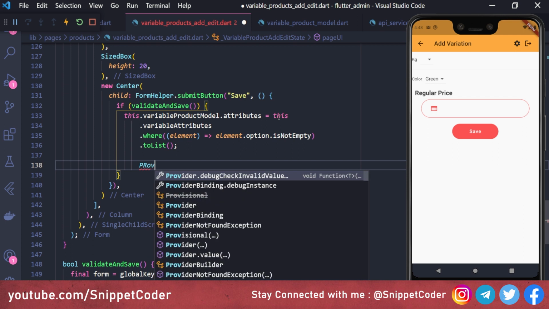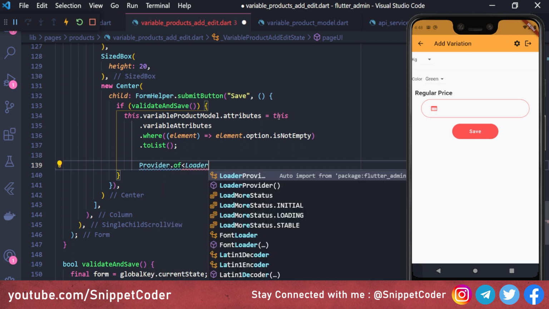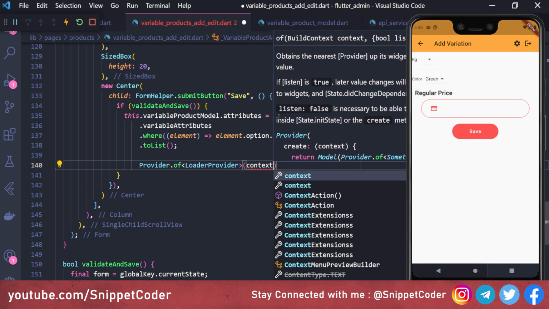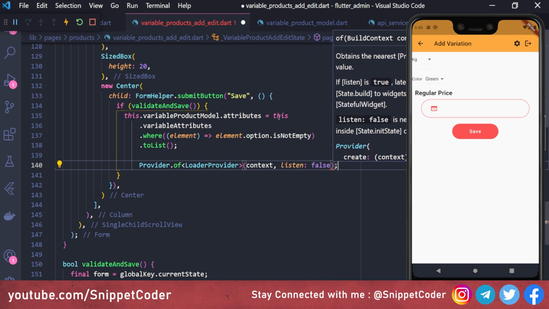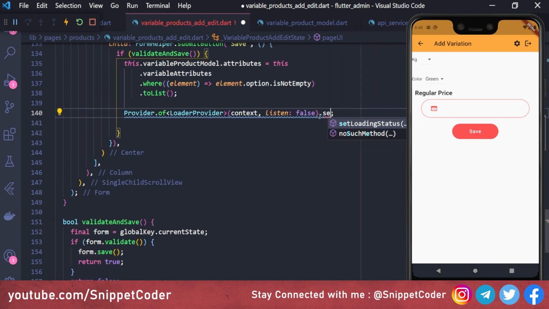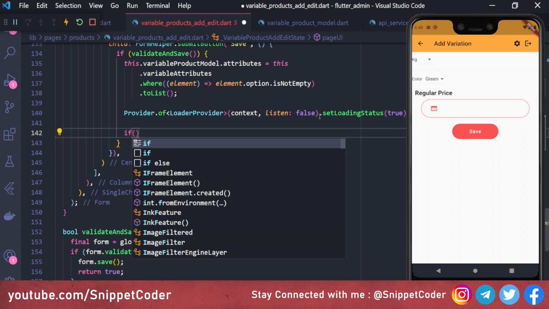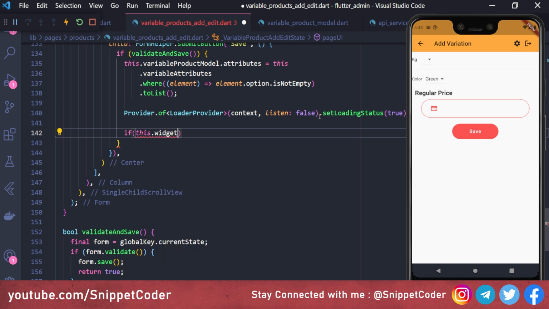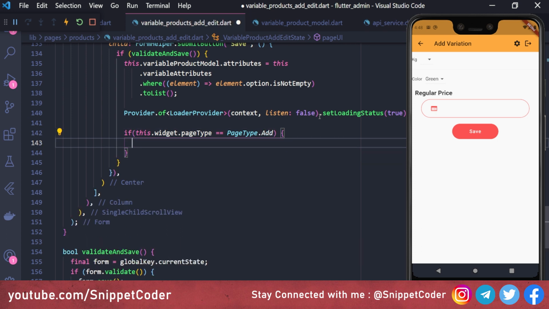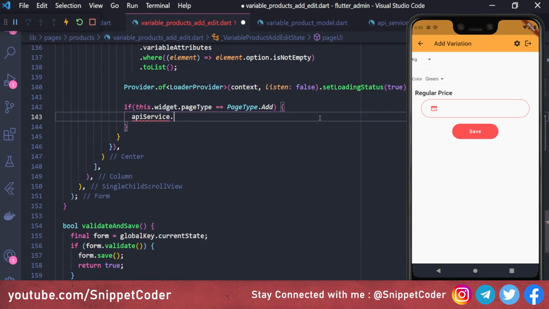Then we will call here Provider.of LoaderProvider, and here we have the context, listen false, and here we will call .setLoadingStatus true. That means we are going to do the API hit. And here we will check if this.visit.pageType is equal to PageType.add, then we will call here APIService.createVariableProduct, and here we have the model.